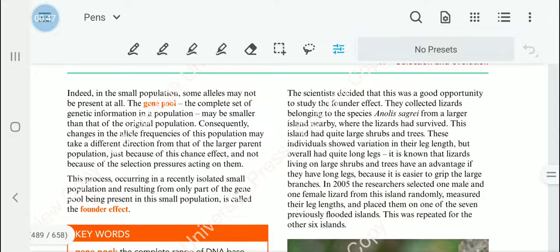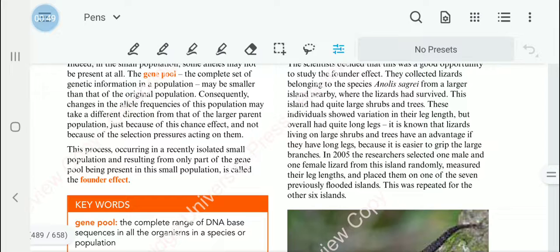Now there are some lizards who have different colors varying from brown to green. If the lizards having the alleles for green color get isolated in a certain area, when they reproduce, they will develop a population which is green in color and not a single brown lizard would be found.